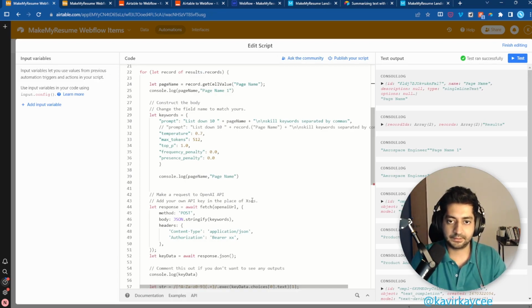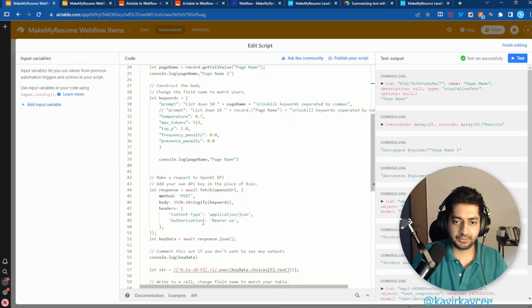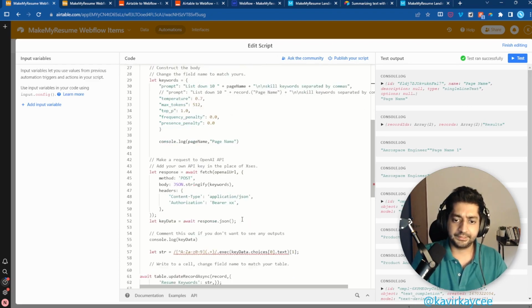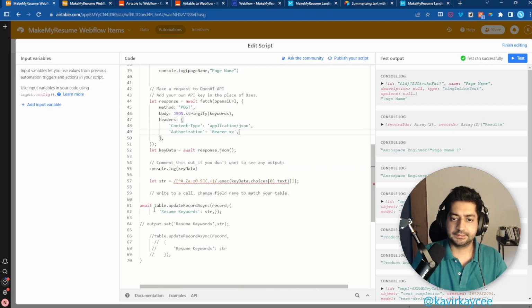So there are drawbacks that you can work around. So this is a base. I'll give access to what I've done. You can tinker around with it and make changes. And if you have basic scripting understanding, you can go ahead with it. So that's the limitation there. Rest of it is pretty similar. Calling the API here, you have to enter your own API key here. This is updating the table. So it's updating whichever records are part of this. It's going to update in that field. So again, the resume keywords field.